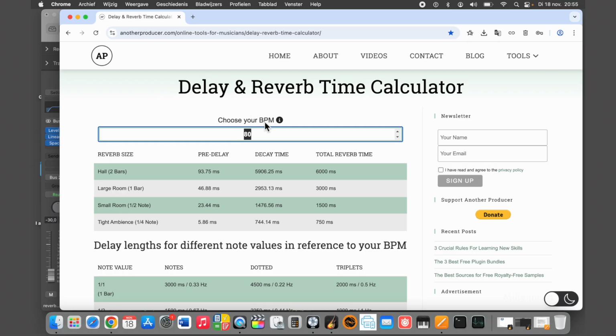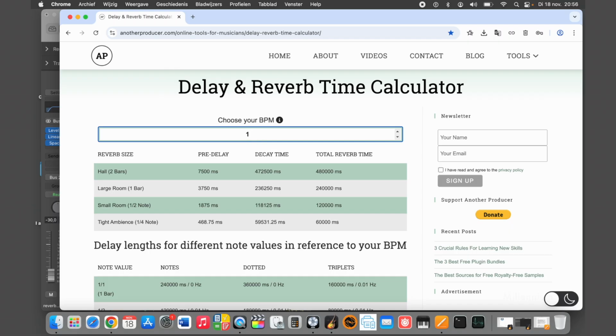I set the song to 80 beats per minute, and I can adapt the room to my wishes. I can say, oh, I want it to have a decay time of 5 milliseconds, or I can give it a decay time of 5 seconds, or 3 seconds, or 1.5 seconds. I can decide myself. I can build a room around my music, and I can decide myself what size it has. And this calculator helps you with that.